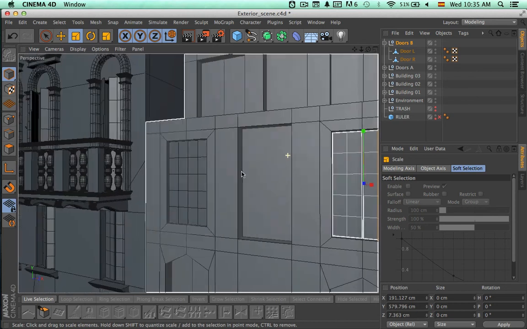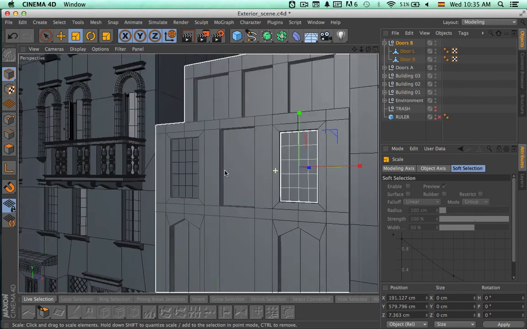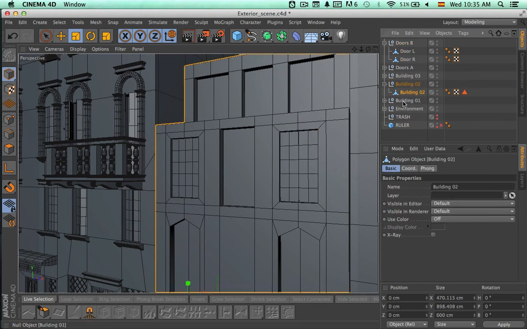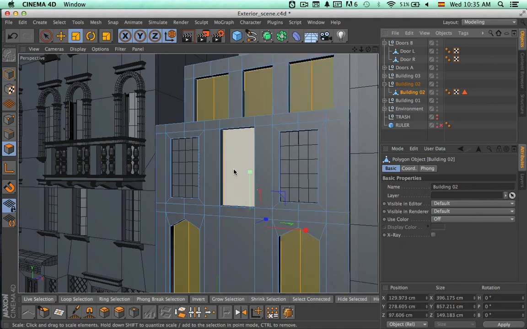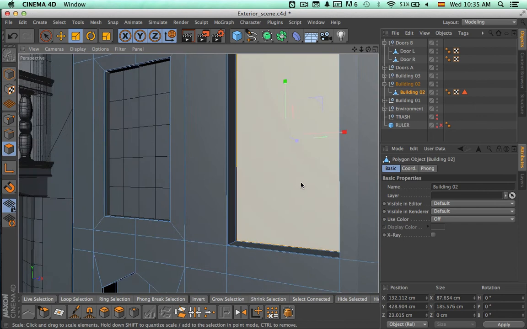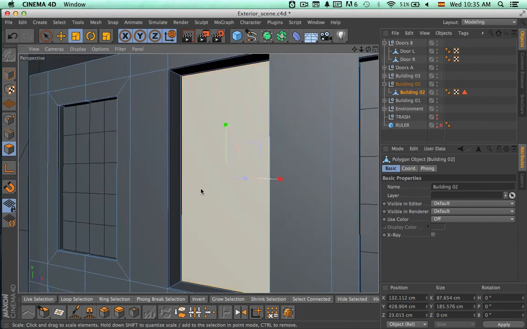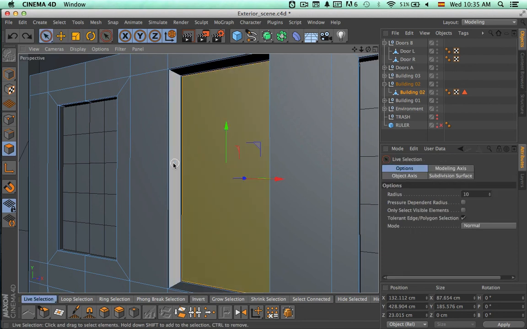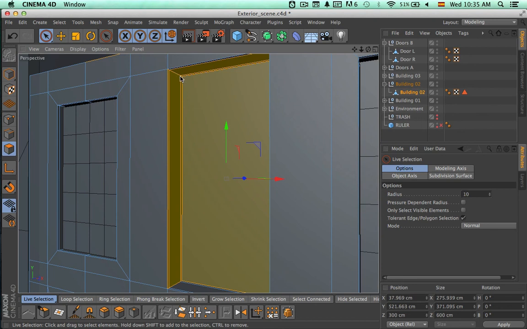Now we can see that we have a hole for another window here, but here in our reference we don't have that hole. So we're just going to select the building O1 object, select the polygon mode, and we're just going to select all of these polygons, and we're just going to delete them. So let's select everything and make sure that the only select visible elements is turned on, so we don't select any of the polygons on the back of this building.